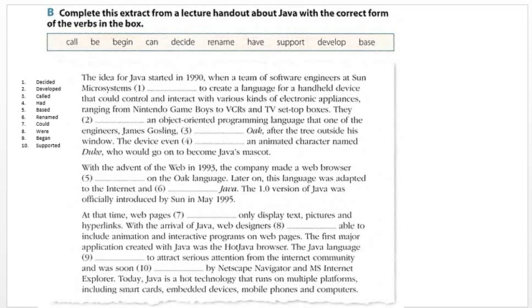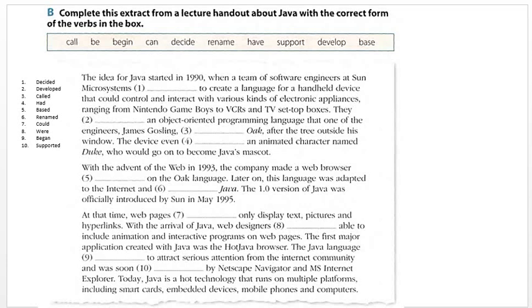The Java language began to attract serious attention from the internet community and was soon supported by Netscape Navigator and MS Internet Explorer.